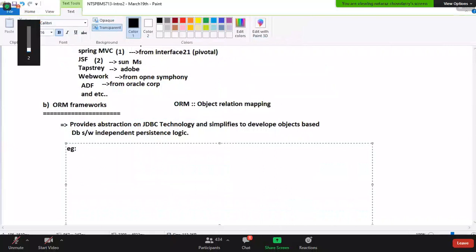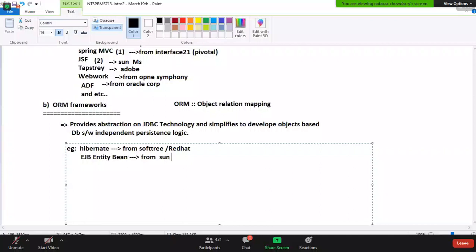We have multiple things, guys. We have Hibernate, guys. Hibernate is from Softtree, guys. But right now this is acquired by Red Hat. Okay. Next we have EJB entity beans. EJB entity beans also there from Sun Microsystem. Okay.